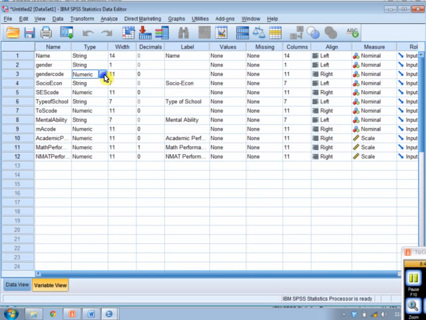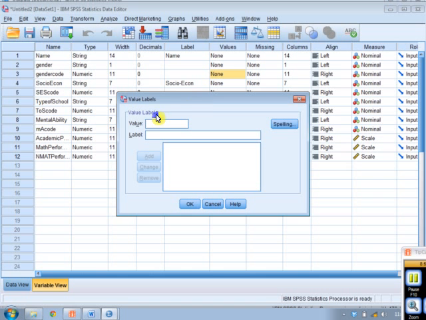Gender code. In here, what was our gender? 1, and what was it? Female and 1. Are you sure? Male. And then you add. And then for 2, we go male. And then we add. And then we say okay. So let's see if there's a difference.